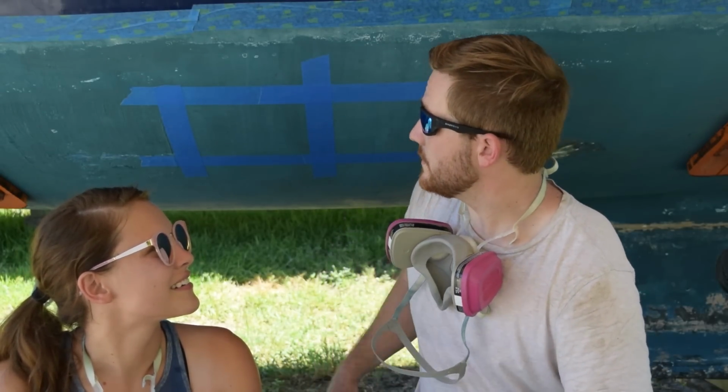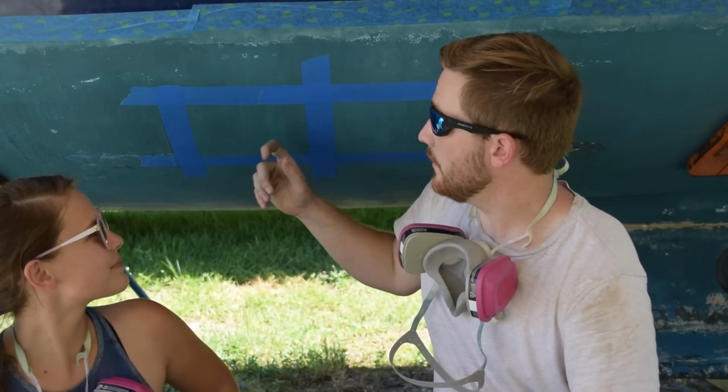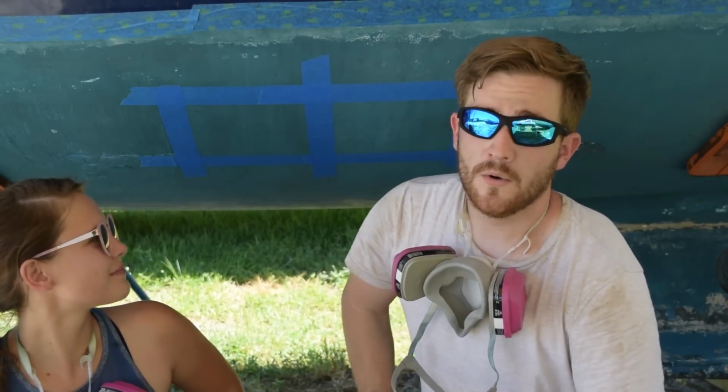What we're going to do is sand both these spots, and we're going to time each spot. On the left here, I'm going to sand at an angle, and on the right here, I'm going to sand flat. Based on the experiment, I'll have to make a decision as to how we proceed in what we're doing today. Are we going to be sanding flat or at an angle?